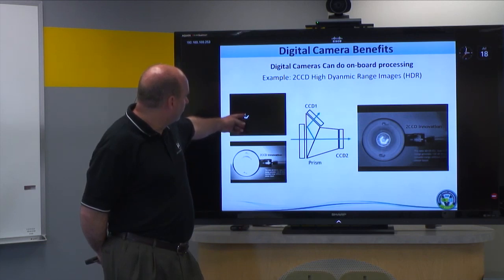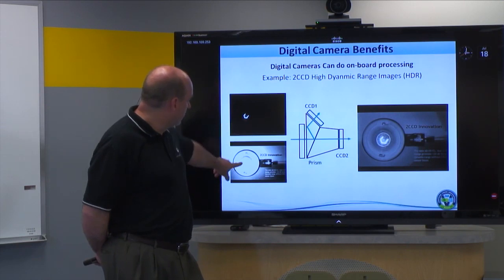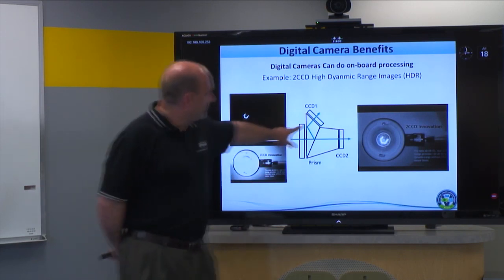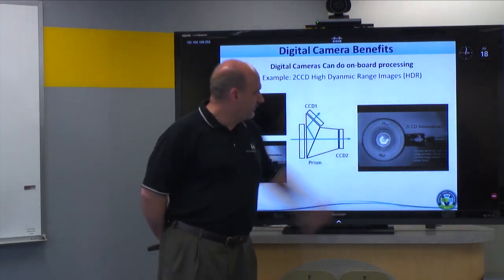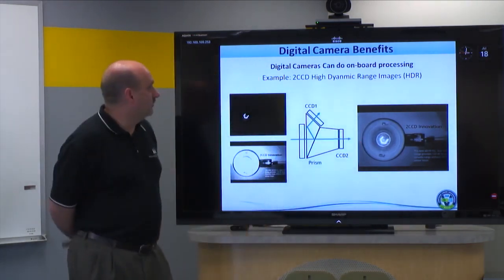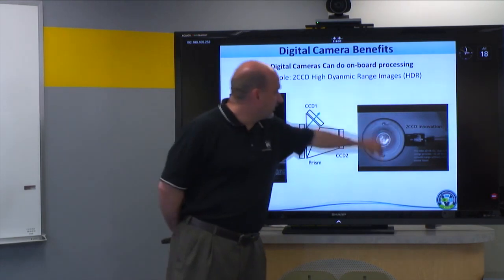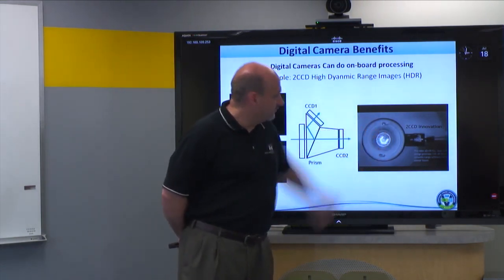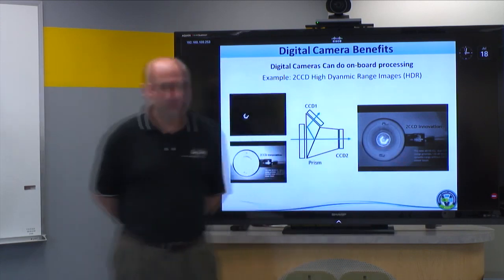Again, if we want to see the filament, we have to use a very fast shutter and very low gain to see the filament without it glowing. But if I need to read the text, there's no chance in there. The camera can align the two on the prism and read it all out into one image for the user, where you can see everything he needs, including the glass around the light bulb. You can see fine detail, print, and everything.